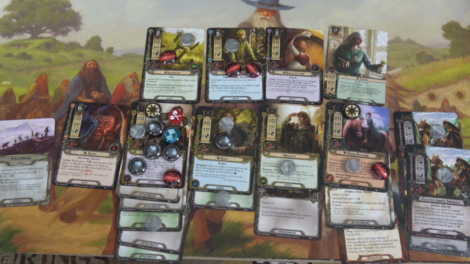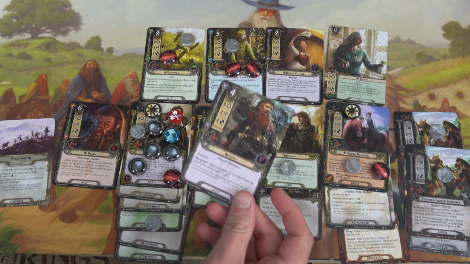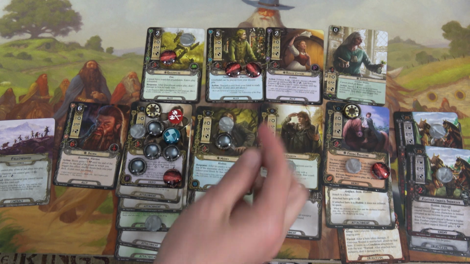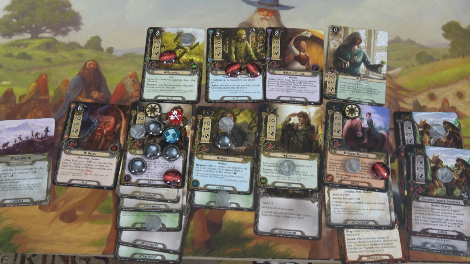Oh, and before I forget, I am going to discard Gimli, I think, so that I can ready Glorfindel. I can do that once per phase, and I want to do that during the questing phase, so then we can do that during the combat phase if we need.